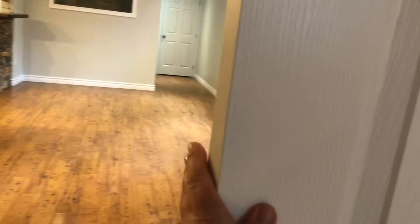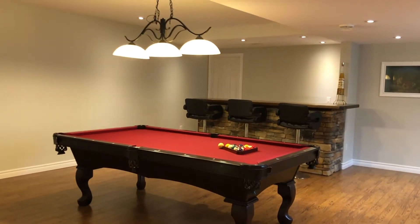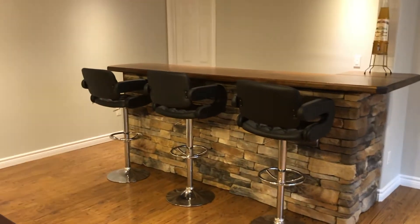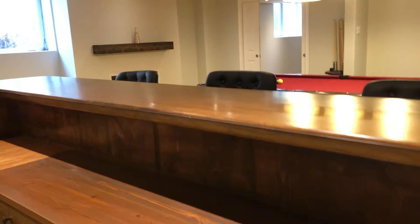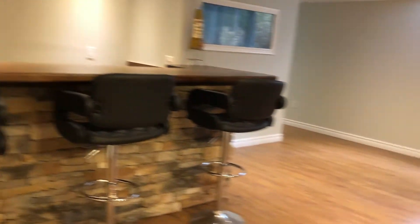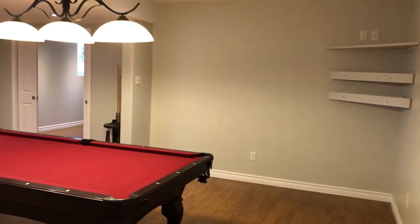And then for the big surprise, which I love — I thought this was a closet when I first saw this home. So we've got this beautiful games room with a propane fireplace, room for an aquarium if you wish, a pool table which is included, and this beautiful bar area. It's gorgeous — a wet bar. All natural wood, lots of nice natural elements in this house. The beam above the fireplace, you've got stone at your bar area, and lots of room to play pool. And then there's the TV area there as well with all the hookups and electrical outlets.